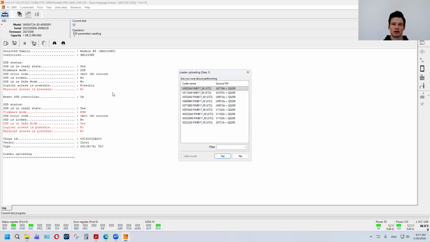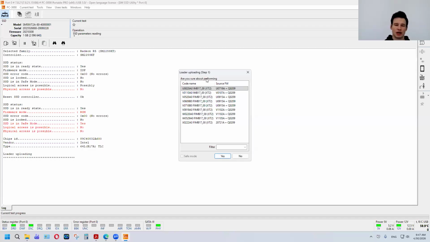In this case, it can switch the drive to the safe mode automatically. When we just entered the utility, we were working with the drive logically, but when I tried to upload the loader, it automatically switched to the safe mode, and now we are uploading the loader.